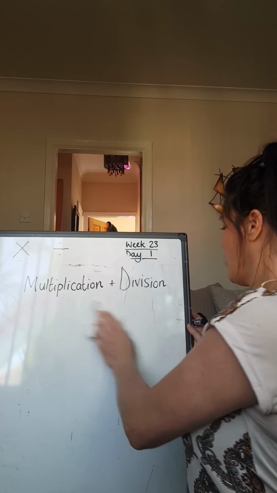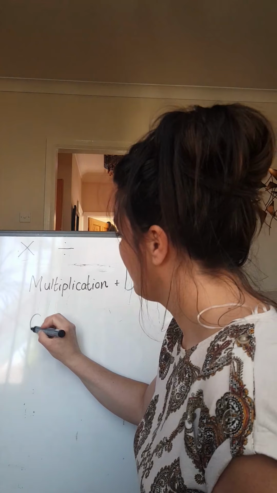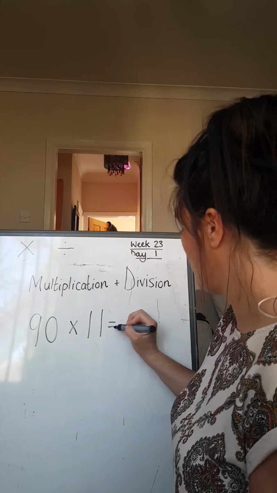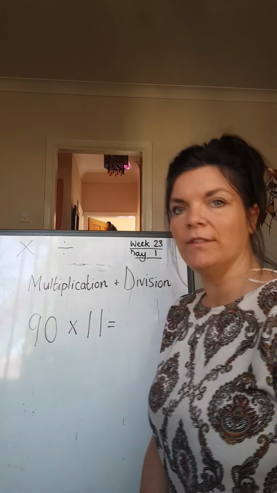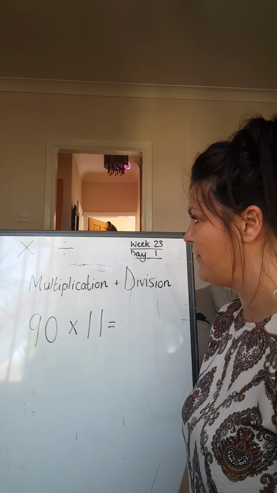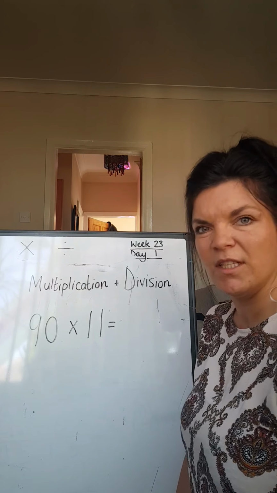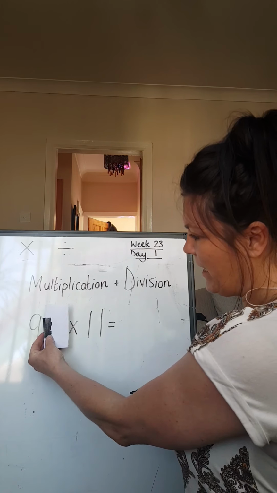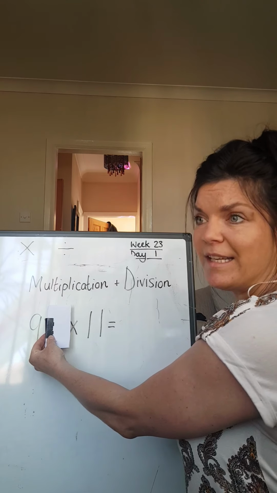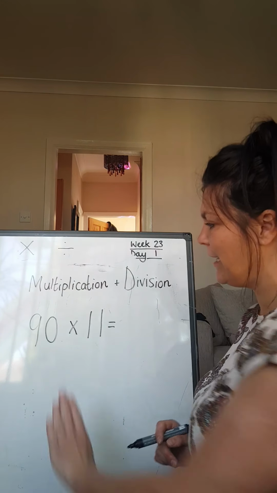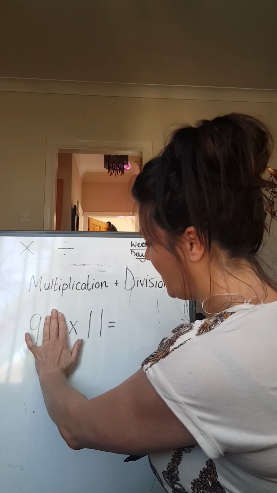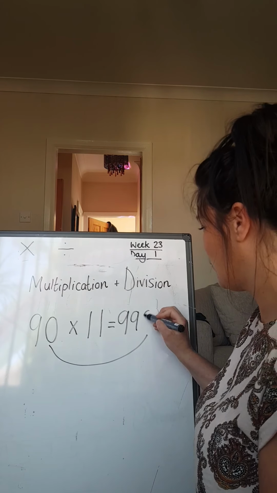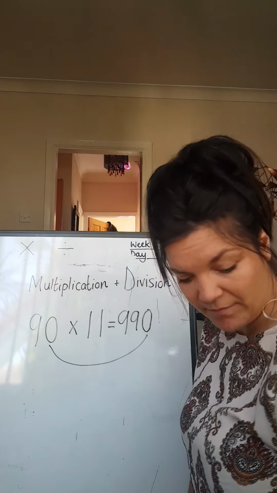And then the challenge at the end, I'm going to use this example as my challenge question. So 90 times 11. This time we don't have to use the opposite. We just have to decide how we're going to work it out as quickly and smartly as possible, really. So I'm not actually going to use it, but I'm going to get the trusty post-it note out and cover that 0 over and just see whether or not that makes it any easier. If I do cover the 0 over, 9 times 11 becomes super easy. I know that's 99. And then I can smile on my maths. I can drag the 0 across and I've got my answer, 990.